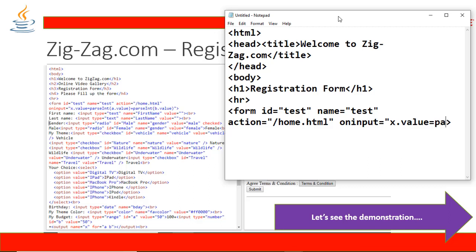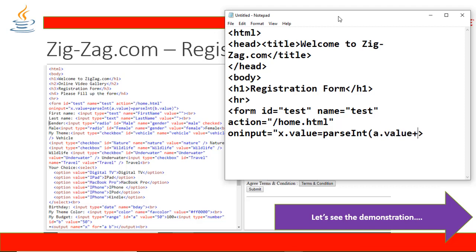Range will select your values from one range to another and return that value to the user, and calculate accordingly. So what is happening is that the A value and the B value are going to be added and processed into an output value. You will see when we actually work on range. Range is the slider, where we choose the number with the slider.